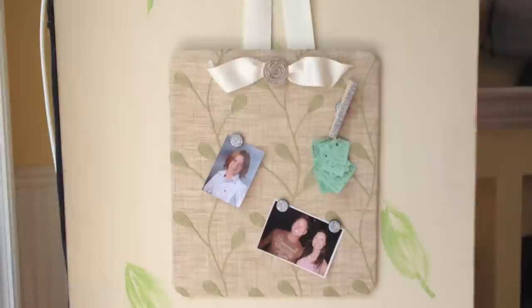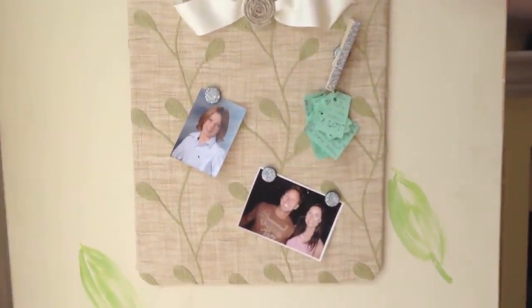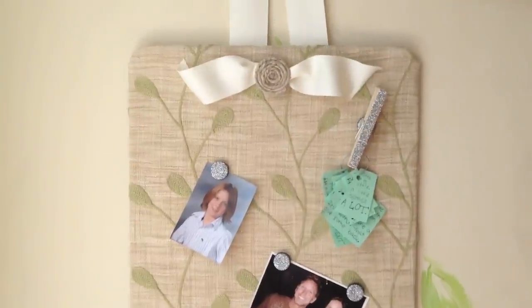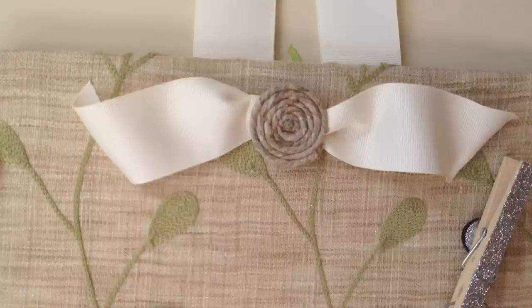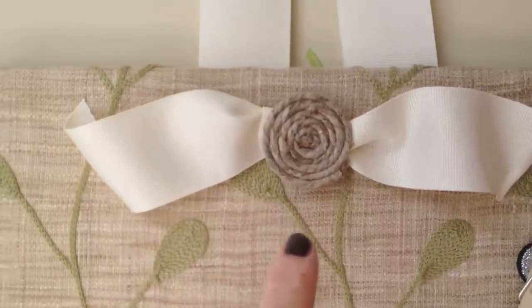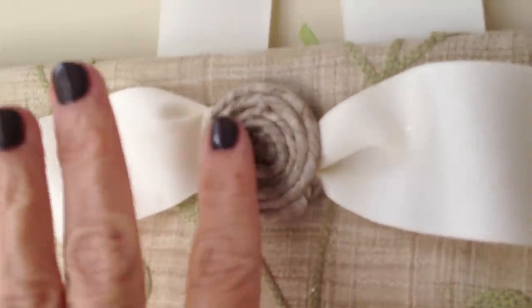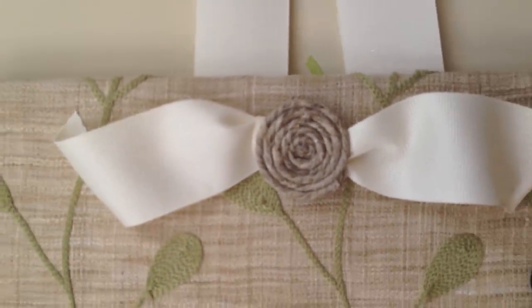Here's another magnet board that I made. This one's really cool. It's very textural, kind of a feel on this fabric. And then also what I did was I took some jute and wrapped it around here. Kind of wrapped it and made a cool little center to go in between the little bow that I have there.